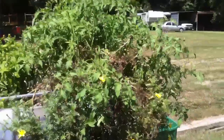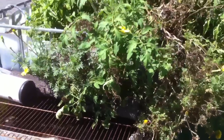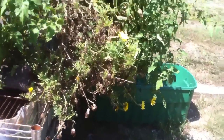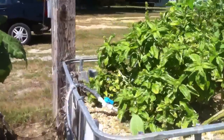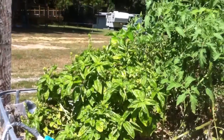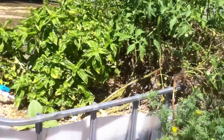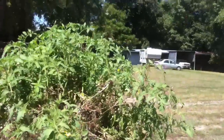Here there's only 3 plants in here. There's a marigold, as you can see the flowers on the plant. There's a bunch of flowers, and it's attracting plenty of bees, which is good. And I've got a basil plant here. It's huge. I'm letting it go to seed so that I can use the seeds to plant more basil. And then a huge, I mean huge, tomato plant that's covering almost this entire grow bed.